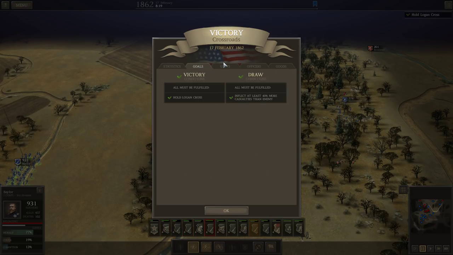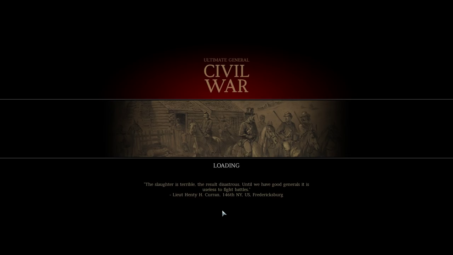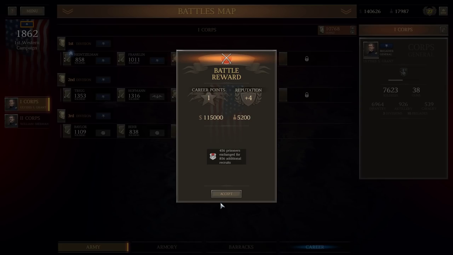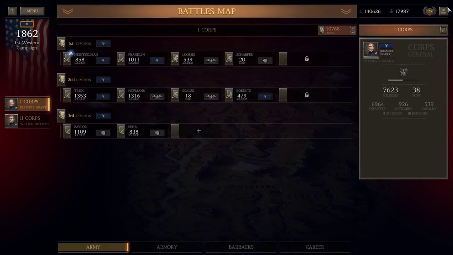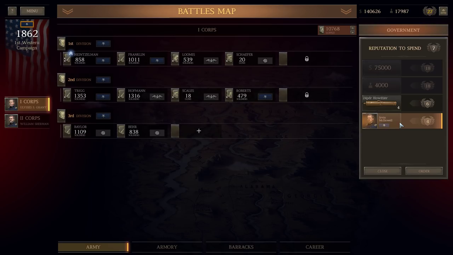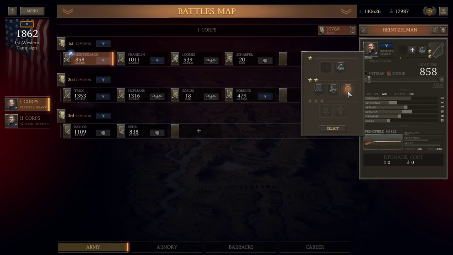I'd say finish it while you're still ahead, right? They lost 3,000 men more than me. I got two of my guys promoted. That's good. Very good. Now, politics do trump other concerns. Yeah, I can get McDowell. Good. Now what can I get over here?